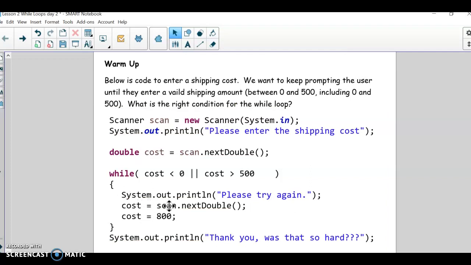Cost is getting overwritten here correctly, but then no matter what they type on the next line, cost will get set to 800, and 800 is greater than 500, so the condition will continue to be true and it'll keep running this loop again and again. It's bad because your program can't continue until the loop ends. Since it never ends, your program basically hangs and is stuck.